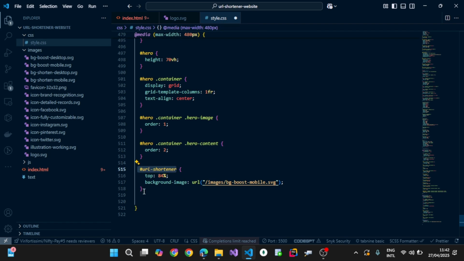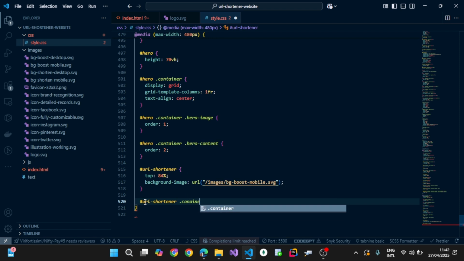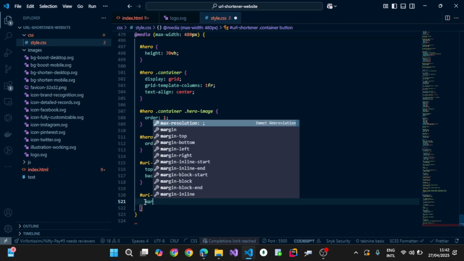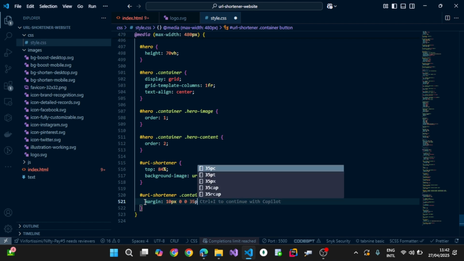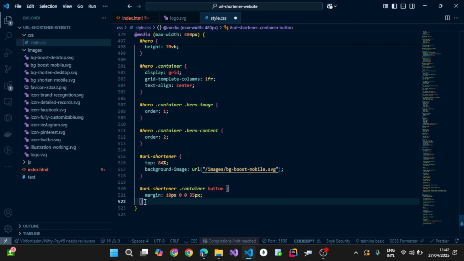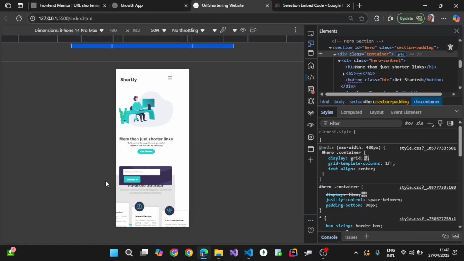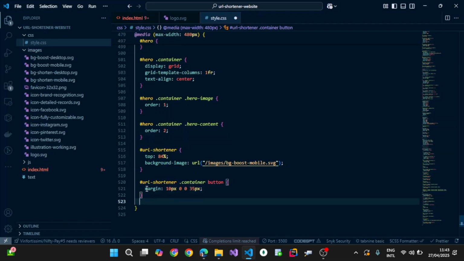Come here, dot container button. So the button, let's say margin 10 pixels top and bottom, 0 pixels right, 0 pixels bottom, 35 pixels left. So we save this. See, our button is positioned.